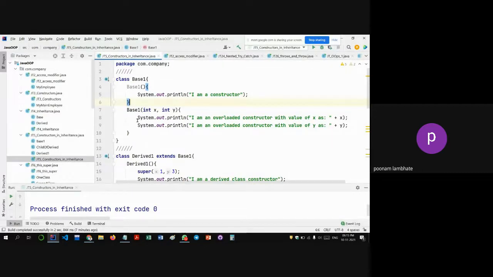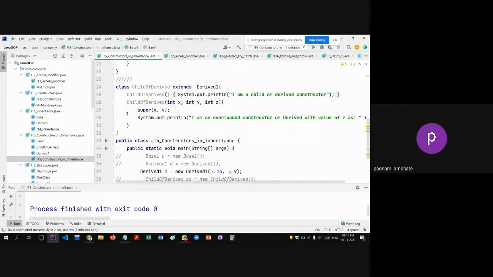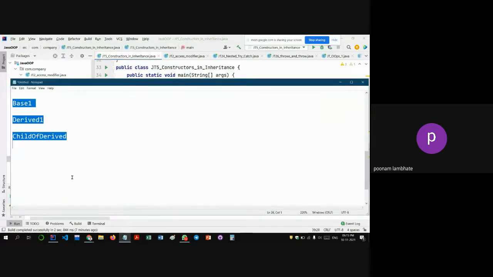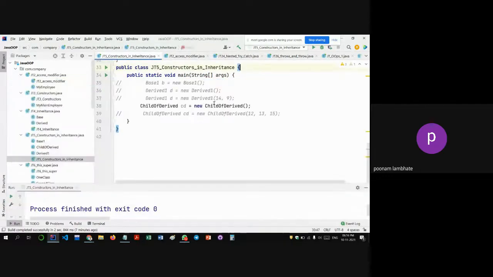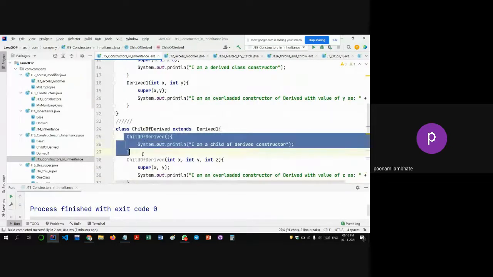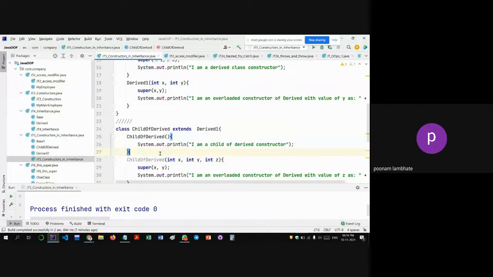Now I'm going to create first of all a child of the grandchild class. That means child of derived class. For this class I'm creating an object without passing any parameter. So this particular constructor will get called, right?